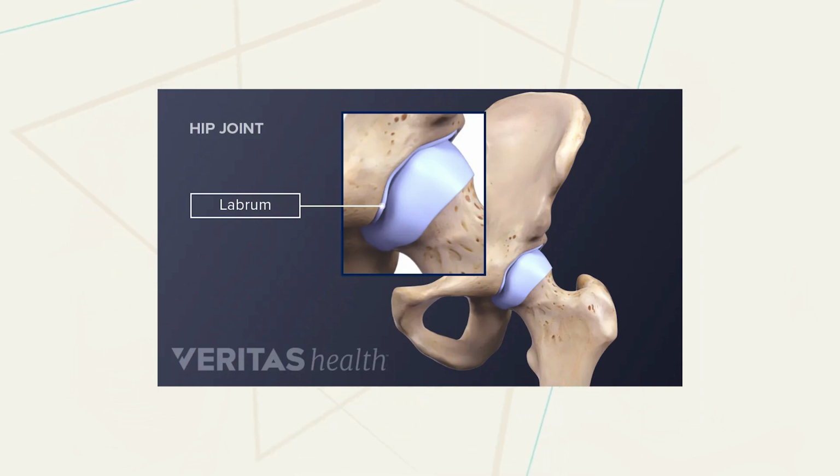I kind of want to talk through what is the hip labrum. Labrums are something that gets talked about all the time, but no one really knows exactly what they are or what they do, what the function of them are. But we hurt them a lot as humans. The ones talked about the most are in our hips and in our shoulders.